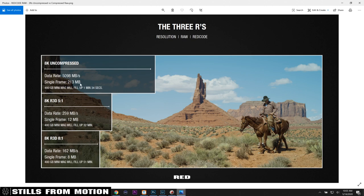And for you still shooters, does this file size look familiar? Every time you hit click on your raw camera, right around 200, maybe 300 megabytes per shot? Yeah, that should sound familiar. And really, think of it this way. Every 4 or 5 clicks, we're shooting close to a gigabyte. And if you think of that throughout the whole course of your day, yeah, we might be shooting terabytes. So really, uncompressed RAW might not be the way to go, and that's why with Redcode, we can shoot 5:1, which is our highest quality that you can shoot with motion.